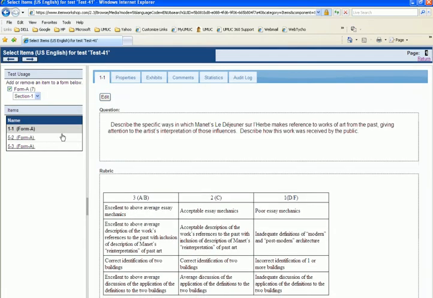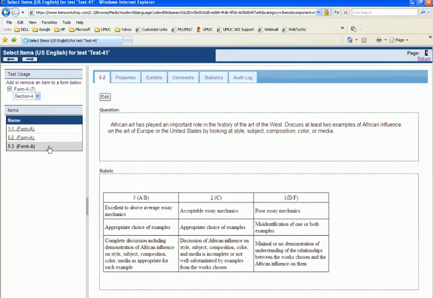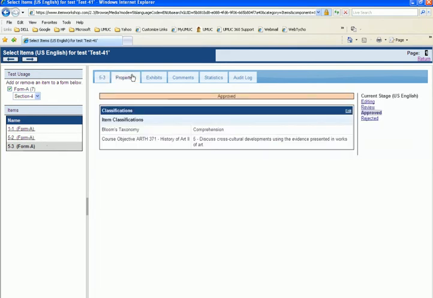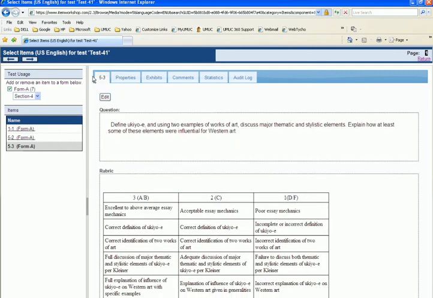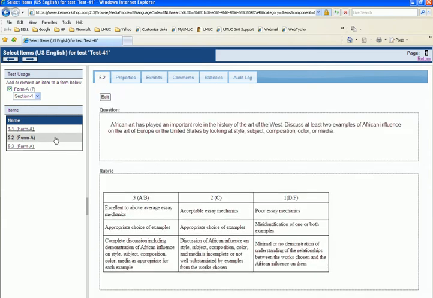and then you can highlight in gray the question by clicking on it, and you will get a preview of the question. And again, you can click on the Properties tab to see which Bloom's level the question belongs to, and then you can click back on the Question tab here to see the preview, and then you can make a decision here to remove a question. In this case, I will be removing question 5-2.